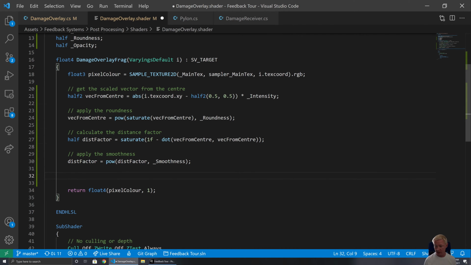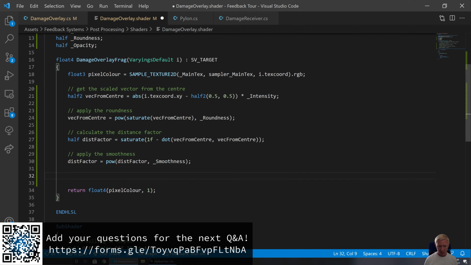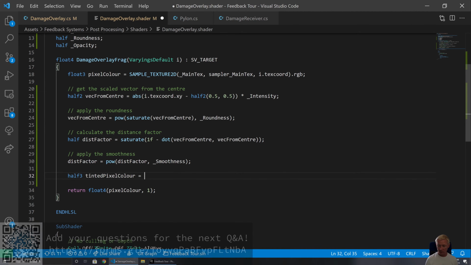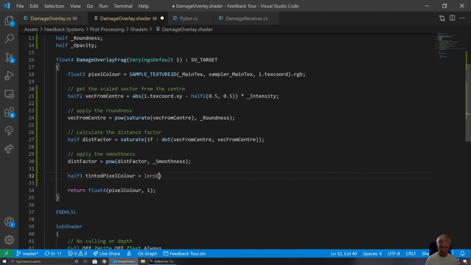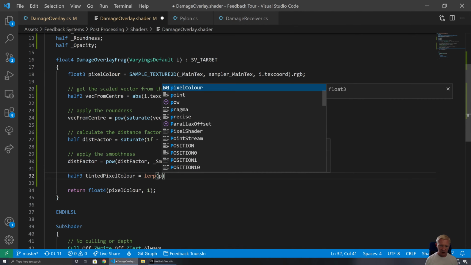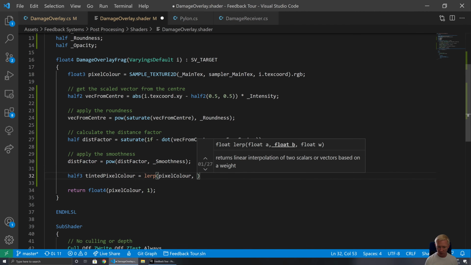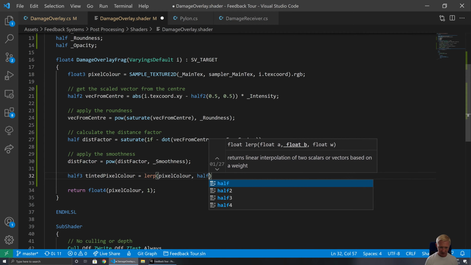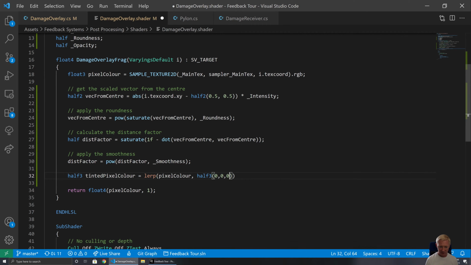So now we've got a value that we can use for then determining how intense we should be applying the vignette. So what we can do is we can work out what would our tinted pixel color look like? So half-3 tinted pixel color. That is going to be, we do a lerp from our current pixel color to, in this case, 0, 0, 0.